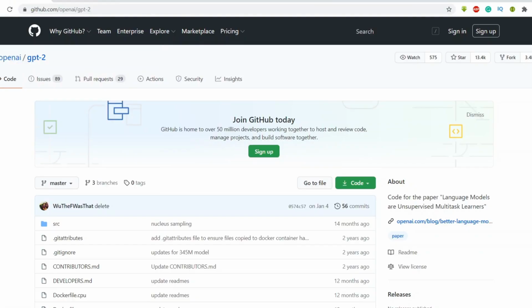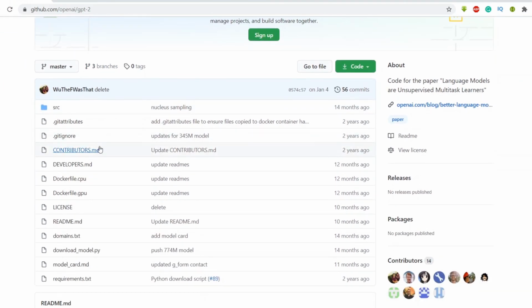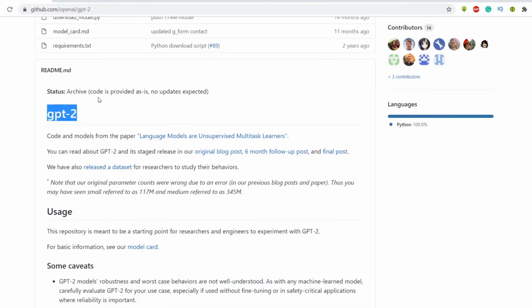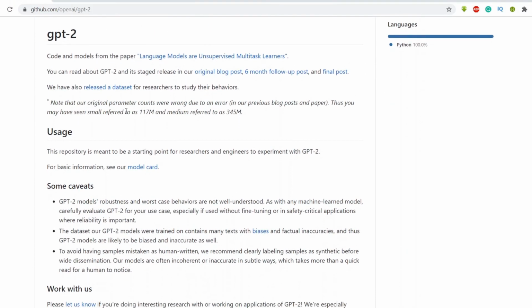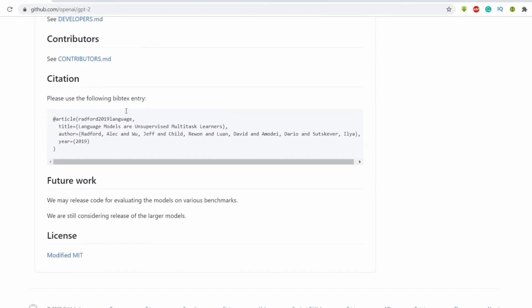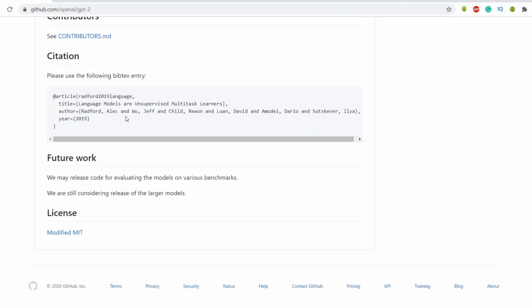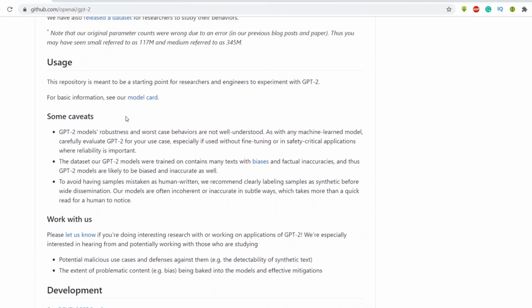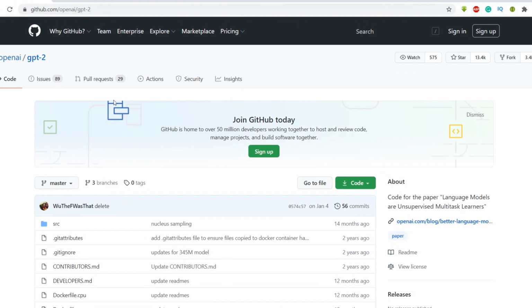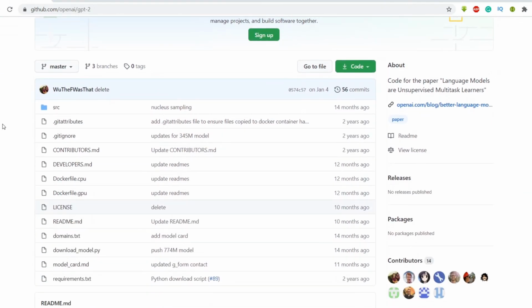GPT-2 is a huge transformer-based language model that is trained on an equally massive dataset, text from over 8 million web pages to be exact. The goal is to predict the next word when given a set or all of the previous words from a context. In simple terms, you give GPT-2 some text and the language model will predict and generate a lengthy continuation of the text of extraordinary quality.